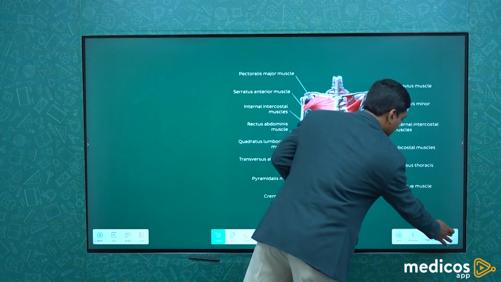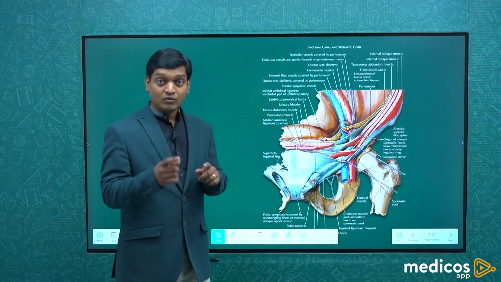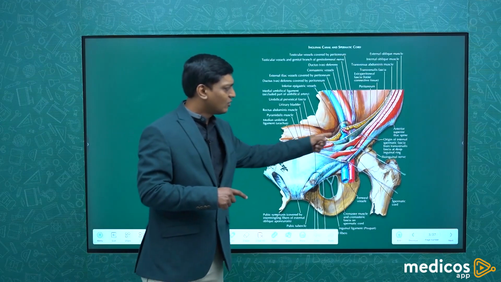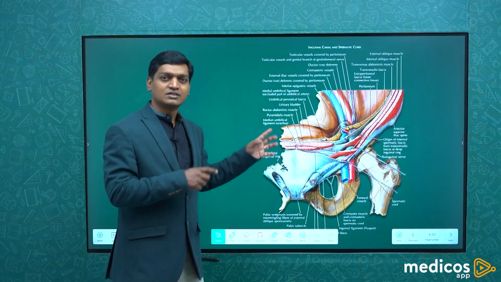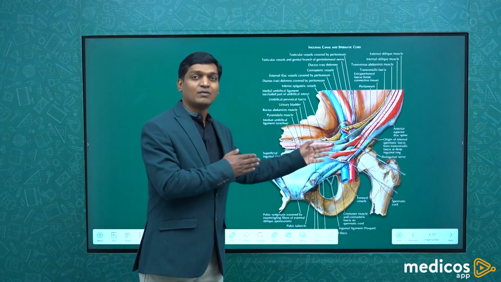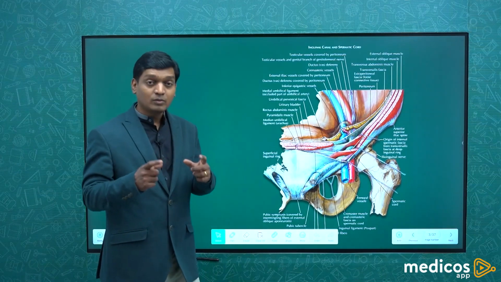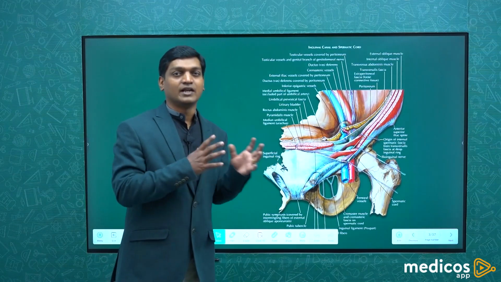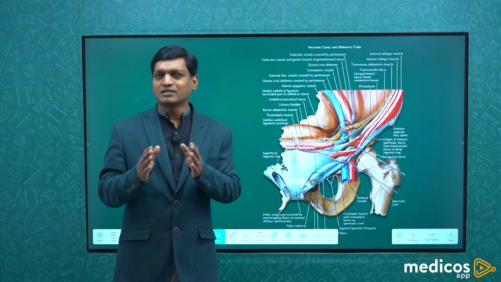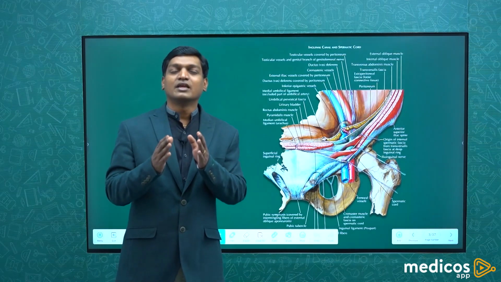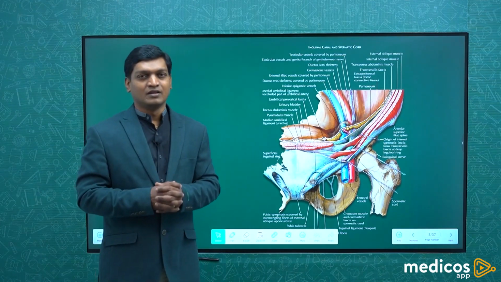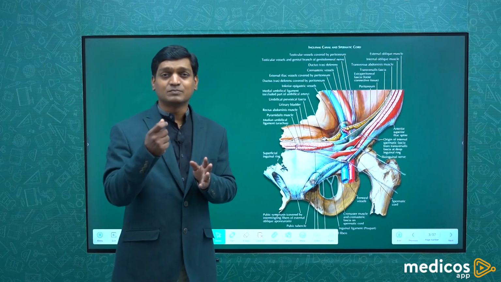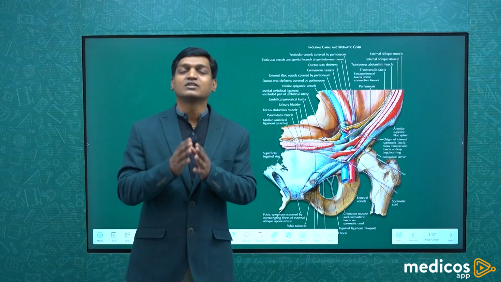If you focus on this lower part of the abdomen, before getting into the abdomen, we have a canal called the inguinal canal, which is actually present in the wall of the abdomen. You need to know the boundaries, contents and applied aspect of the inguinal canal. The applied aspect is nothing but that it causes inguinal hernia. The content in the male is called the spermatic cord.